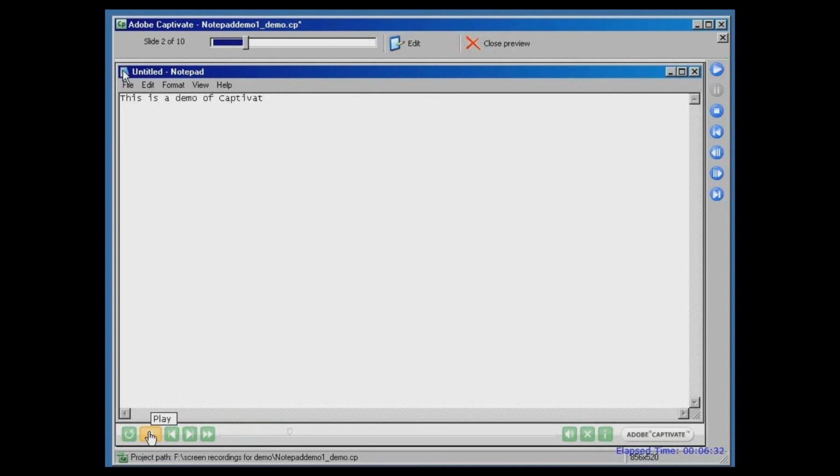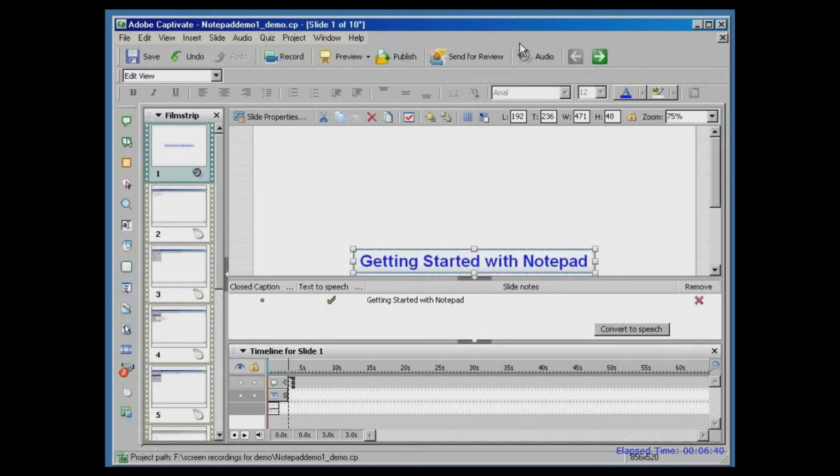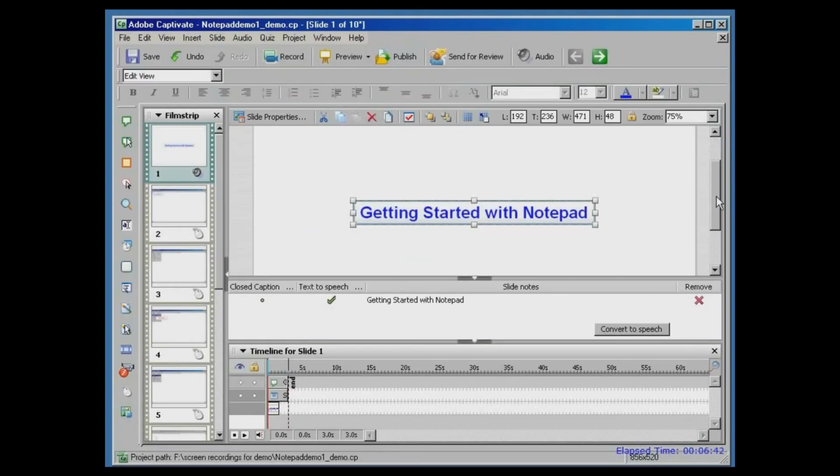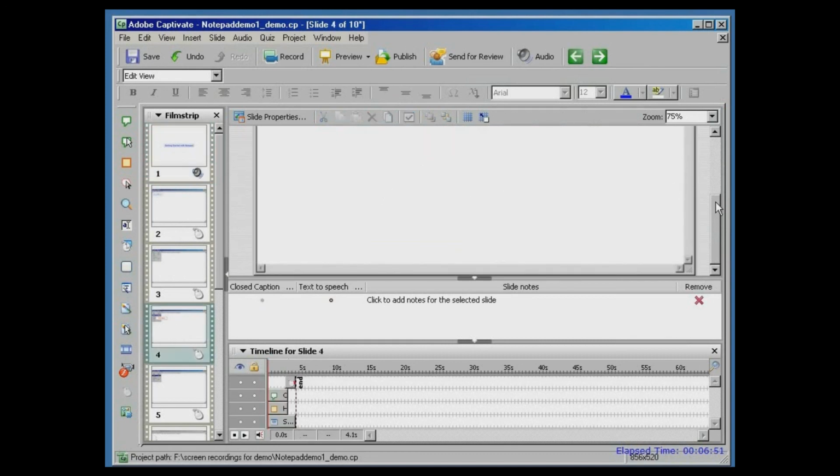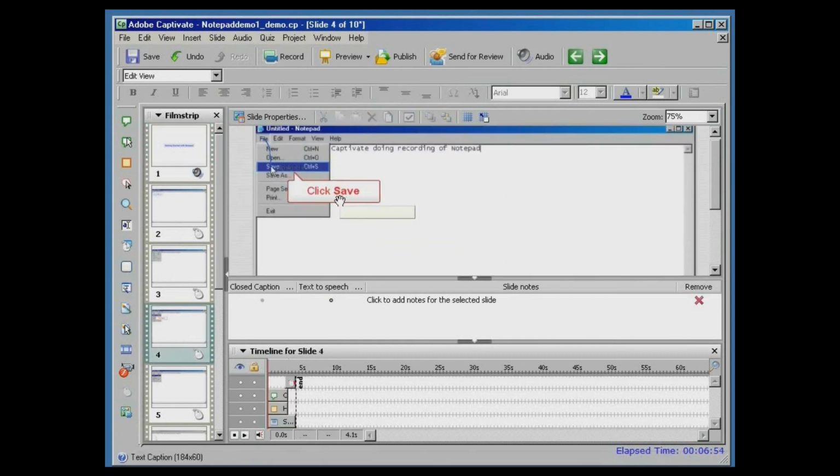So in this particular exercise, what we have done is we added a slide and we added an object to it, a text object. We put a title over there, and then we changed some properties of this callout here, and then we previewed the output. Now let's go ahead and see what we can do in the publishing option, and we are going to do that in the next demo.